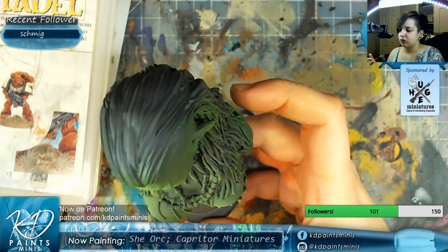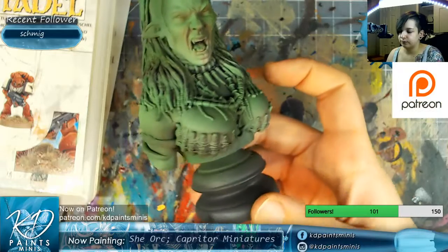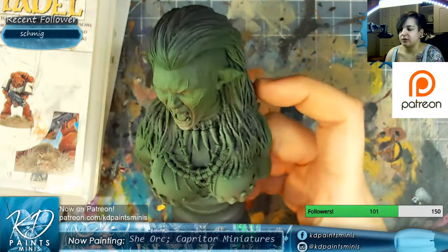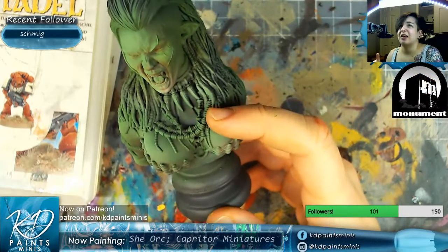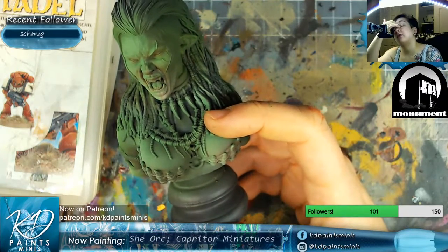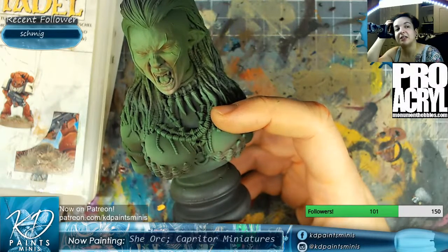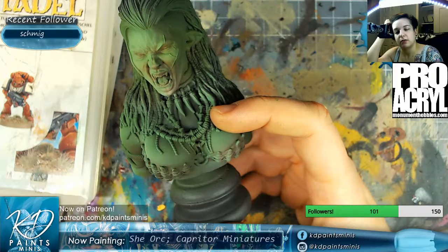So I kind of wanted to give you a noob take. This is my second bust ever. My first one, I actually painted the skin like 2 years ago, and I finished the skin and didn't do anything else, and then I just finished her up recently. So I haven't even painted skin at this scale in over 2 years.